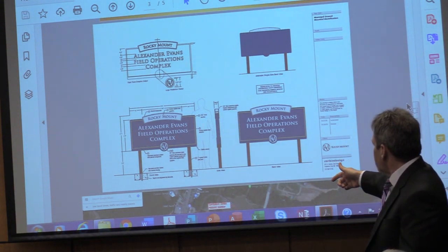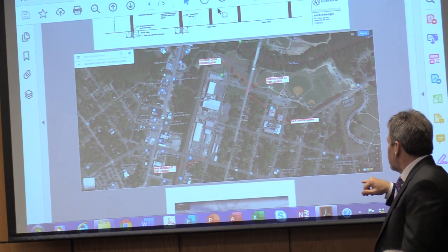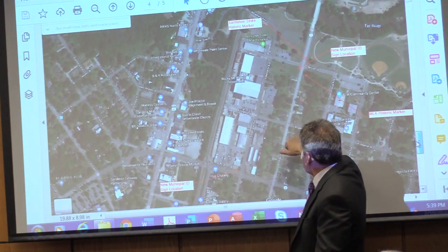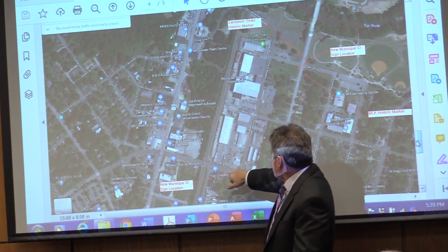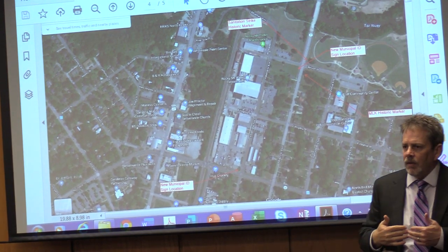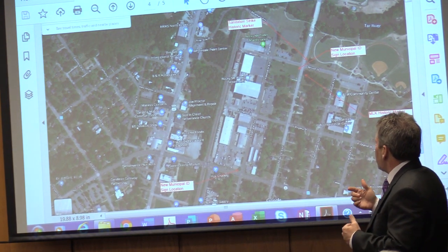So moving down, for the Albemarle Avenue complex, we have recommended placing it at this location at Spruce Street, where there's an existing sign already at Albemarle Avenue. There are two two-sided ground signs, and you'll see them coming from both directions. So Ken, if you'll pull back out a little bit.